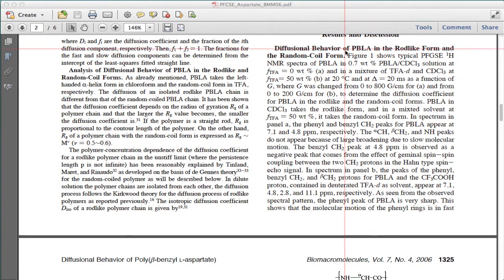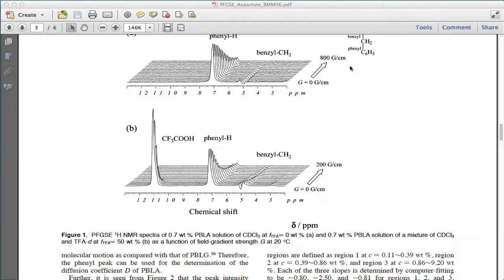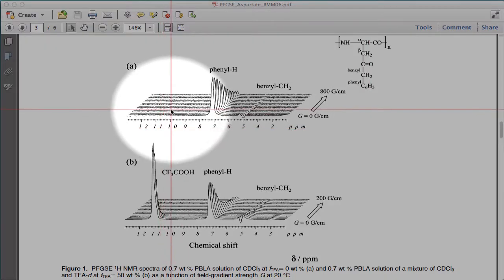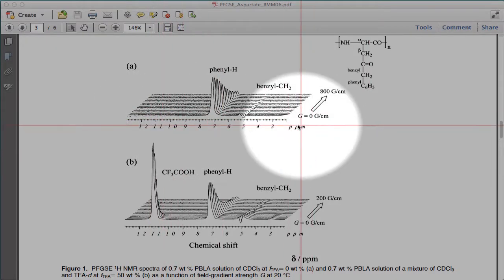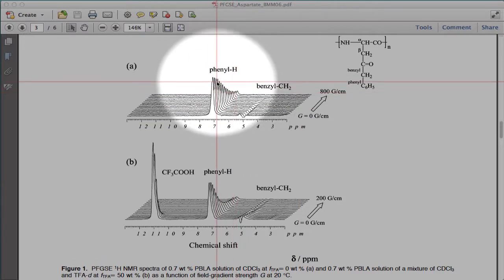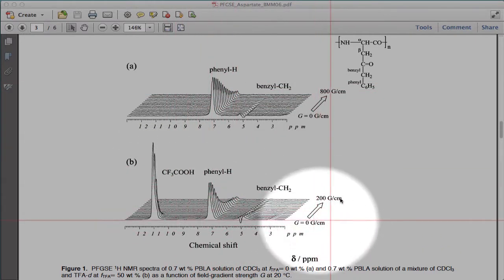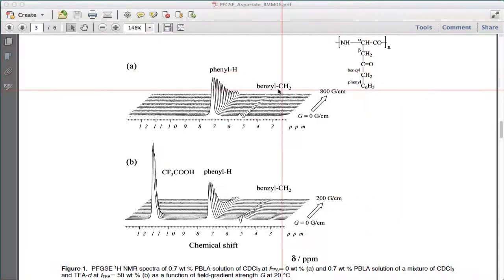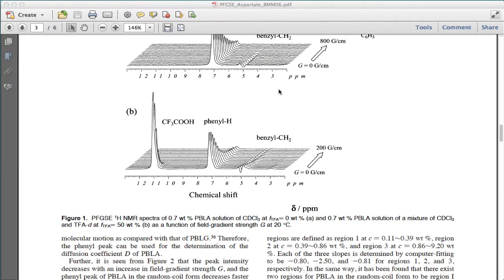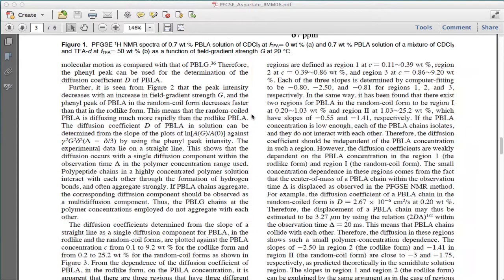And then they have subheadings for their results in discussion where they talk about each part. Now let's look at some of their plots. Again, very nice NMR plots where you can clearly read their x-axis, and they stack it in a way that you can clearly see the decay as you increase the gradient strength, and they even show the molecule. I think this is a really nice figure that shows how you can summarize a whole lot of data all in a very short amount of space, which should be one of your goals for making figures in PCHEM Lab.